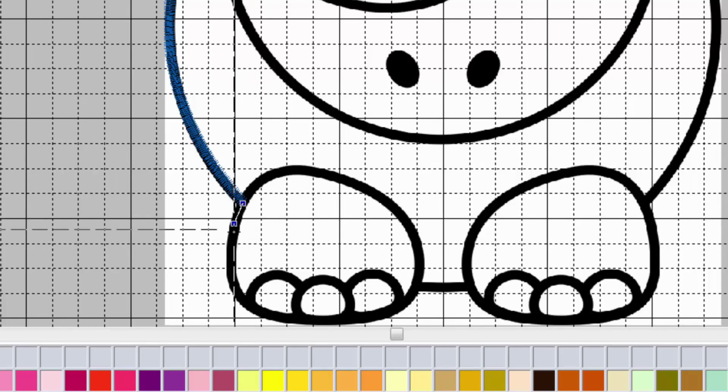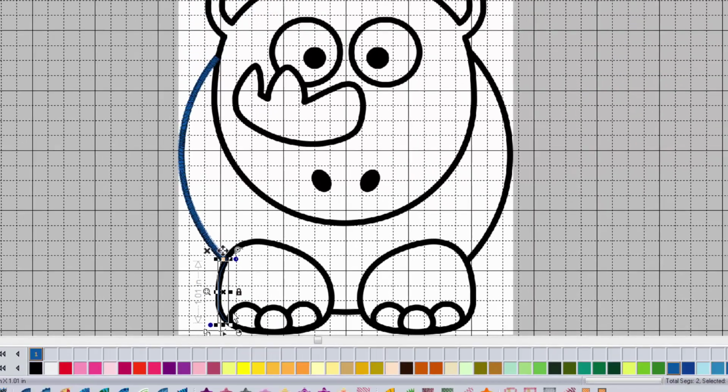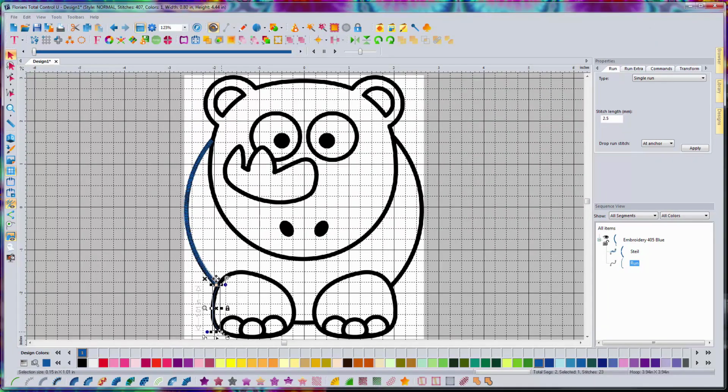And because it doesn't need to be pretty, we're just going to left click along kind of a center line in this black outline, and it doesn't need to be a perfect curve. Okay, and we just right click to generate that. Just like a satin stitch, a run stitch starts at your first click and stops at your last click. So that's the first step.